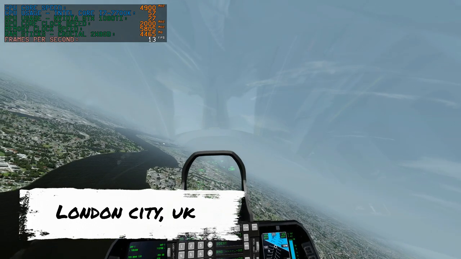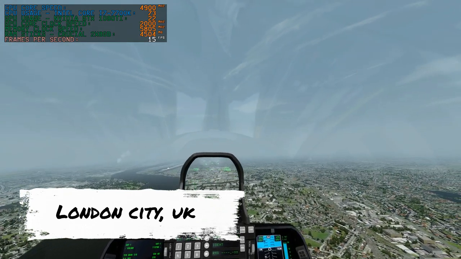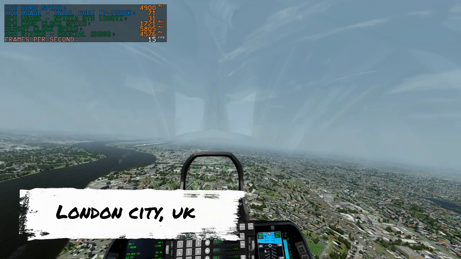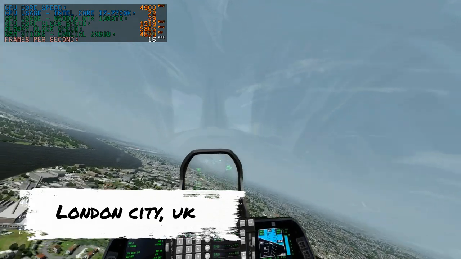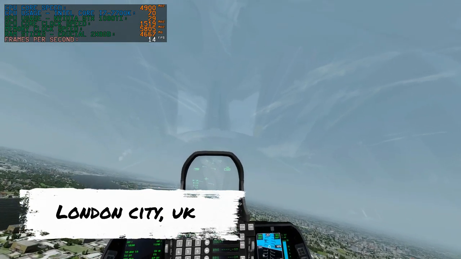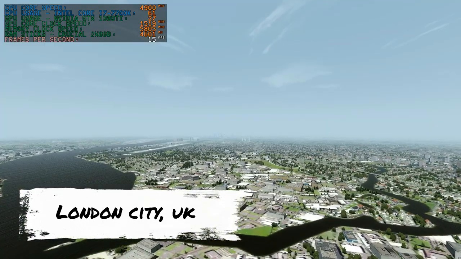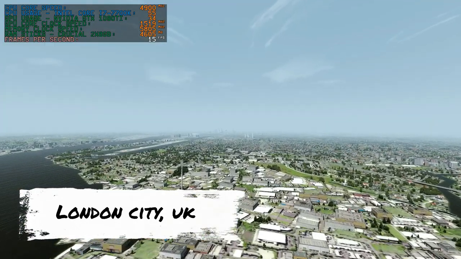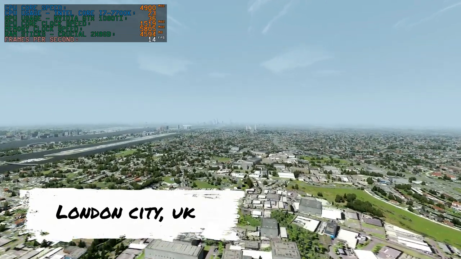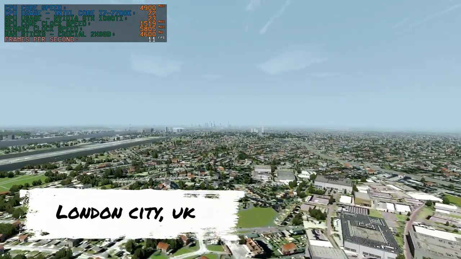So, my slider settings are on low for the draw distance. For the scenery complexity, I've maxed it up to full throttle. And for the vegetation and the buildings, I believe it's on dense. And I'm using a PTA preset from R&D, the 1.8.